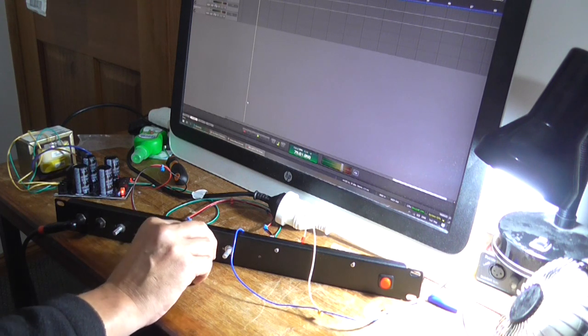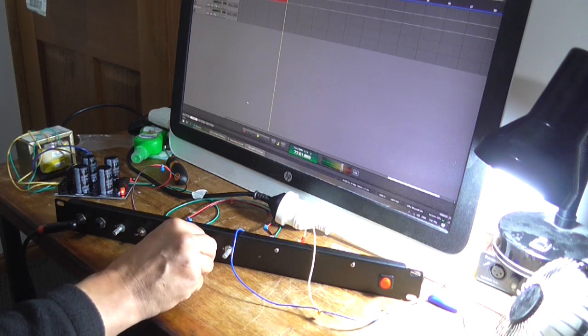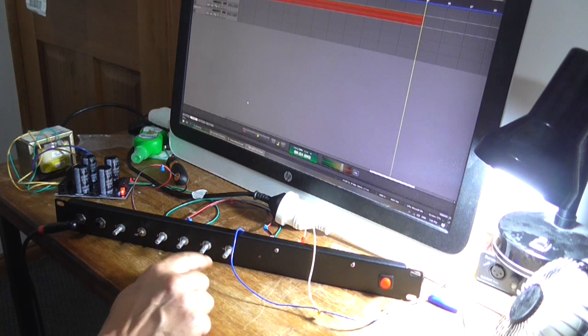Hear how that brightness switch really makes a difference. With the brightness off, it doesn't sound as top-endy, if that's a word. It is now. But yes, this Elliott Sound Project's guitar preamplifier is working, apart from that master volume control.